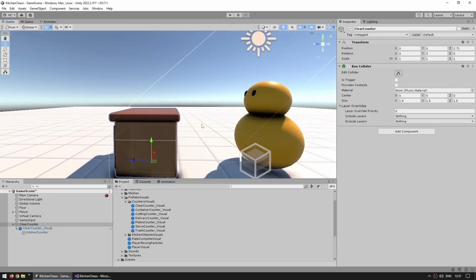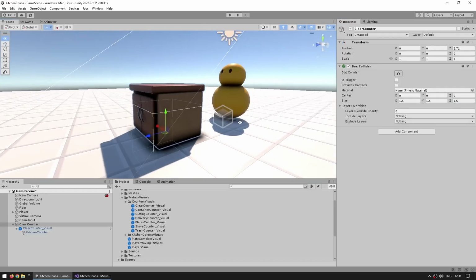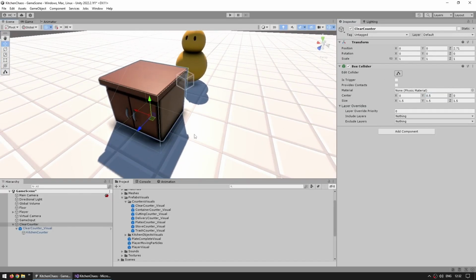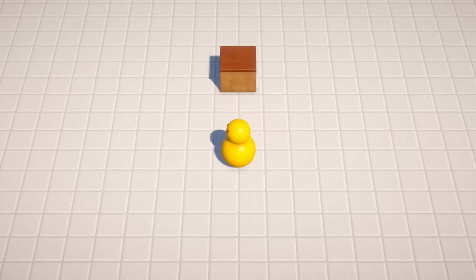And finally, we just need to lift it up a bit. Over here on the scene view, you can see those little green tiny lines. These refer to the box collider shape. So let's lift it up by a little bit in order to make it perfect. Let's put it up by 0.5 on the Y. All right, so there you go. That one does have the perfect shape. If we test just like this, it should already be working. So here's my player, and if I move towards it, and yep, there you go, it does work. So it is a solid object, I cannot go through it.